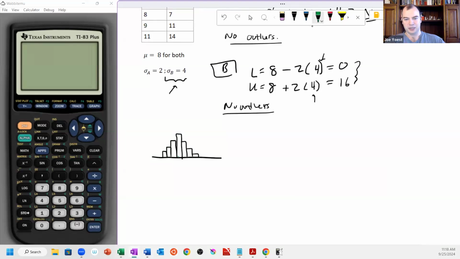So this data set is going to have a mean, maybe like this, and it's going to have a standard deviation that's maybe something like that. That's like that big of an interval on the real line. And then if I go two standard deviations to the right and two to the left, it's going to have maybe a lower bound and an upper bound that look like that. You go a little further to the right, like that. And so I have no outliers.